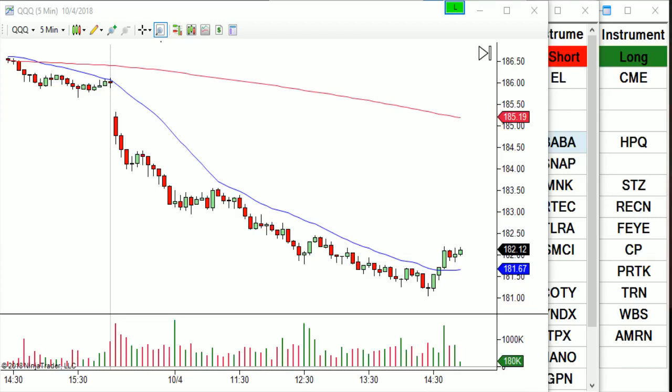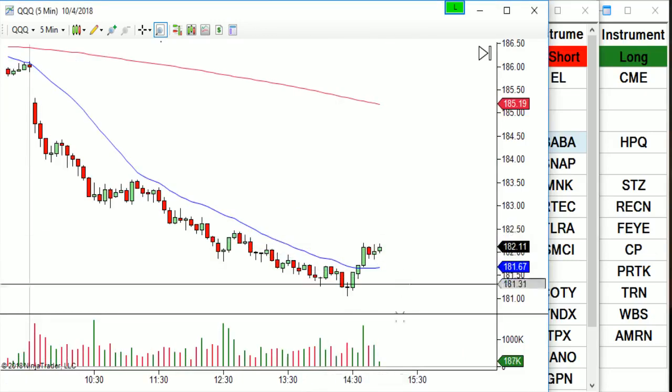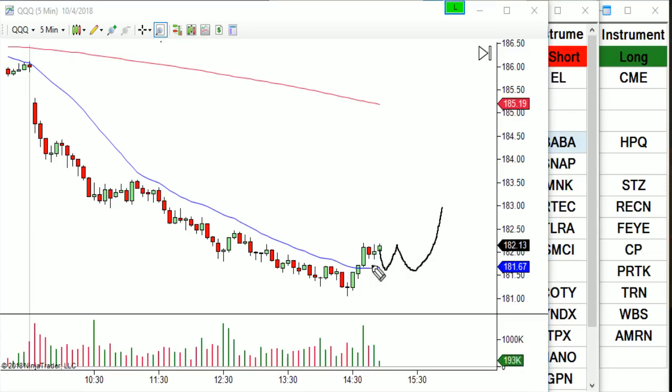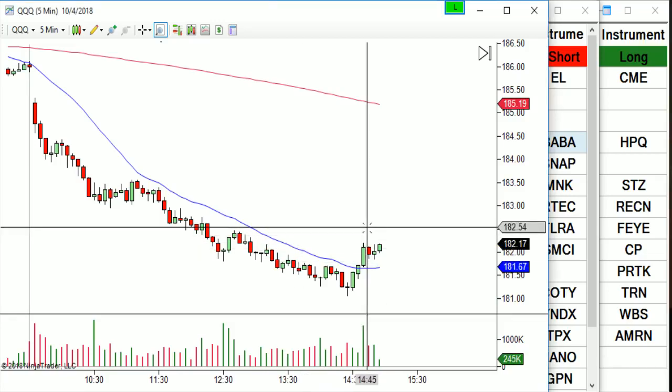Now, I do think now that we got a neutral setup in the Qs here, if we go sideways and we transition on the 5-minute, right, so we get some sideways price action, we transition on the 5-minute, this isn't good enough, me playing long over the base, stop under the base, this isn't good enough for me to play the market long, but now that the trend is transitioning, I can look to play a long.